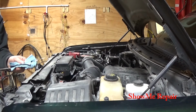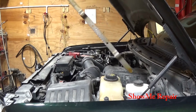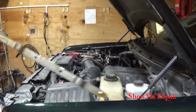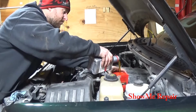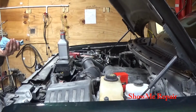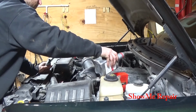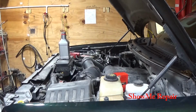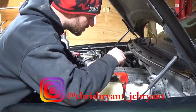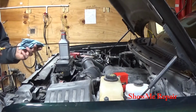Yeah, we definitely need to add some. Let's see. You can see it's only showing up down here at the bottom. So, I'd say half a quart. Maybe a quart. A little bit more. So, if we're going from a 6-quart to an 8-quart system, and now we have that much more oil, would that extend the oil interval? Because you have more oil? I don't know.